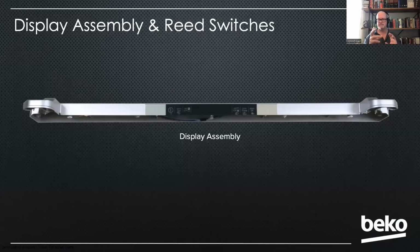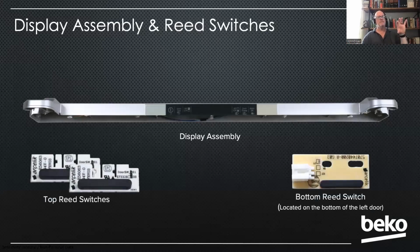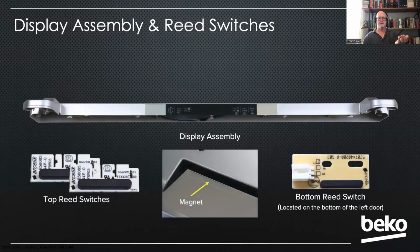The assembly won't come with the reed switches. So if you're not replacing the reed switches, make sure you take them from the old one and transfer them. So again, you've got your top reed switches, and then there's the bottom reed switch on the bottom of the left door for the freezer. They work, of course, with magnets inside the top of the door on the fresh food doors, and there's one on the top of the drawer in the freezer section.